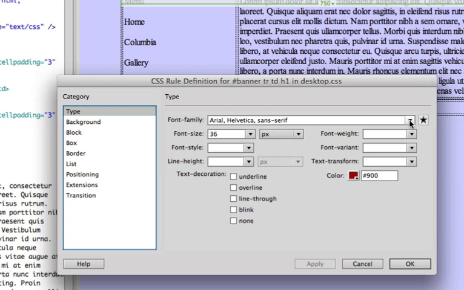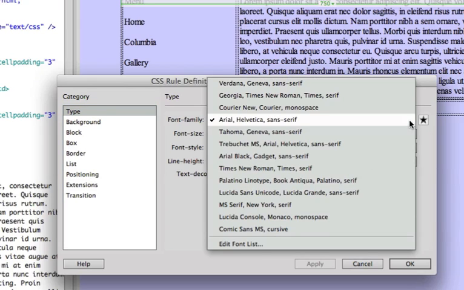And if you click on the pop-up menu for the different font types, let's just take a look at what Dreamweaver offers here and discuss it for a moment. You'll notice that at the very top we've got Verdana, Geneva, Sans Serif, and then Georgia, Times New Roman, Times Serif.